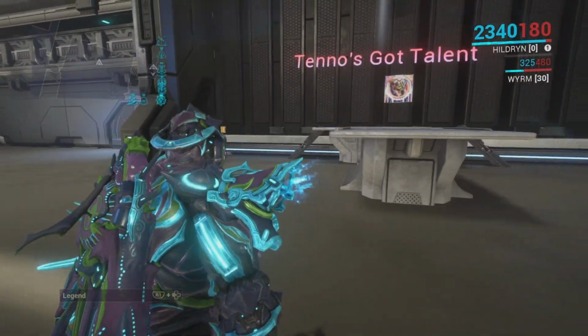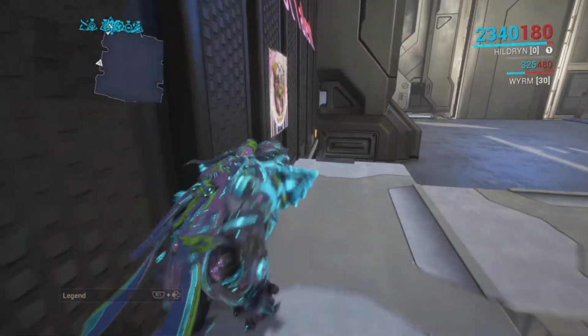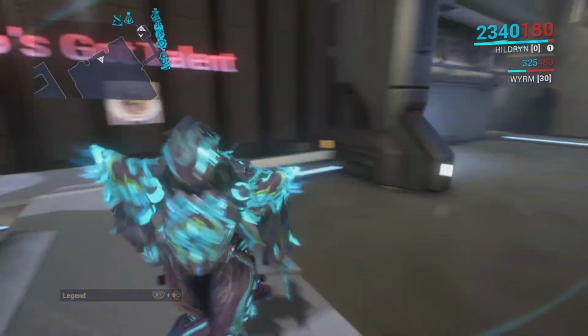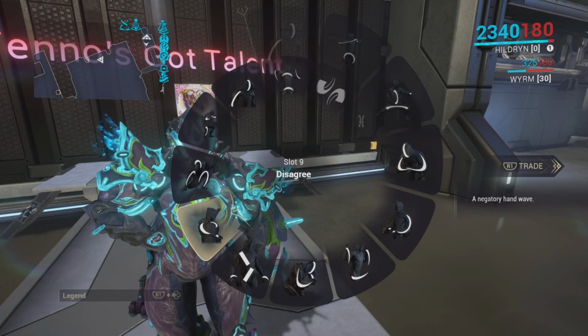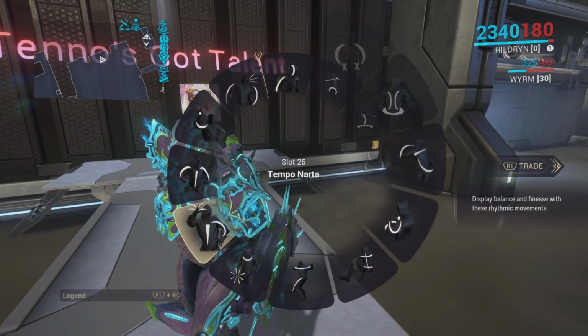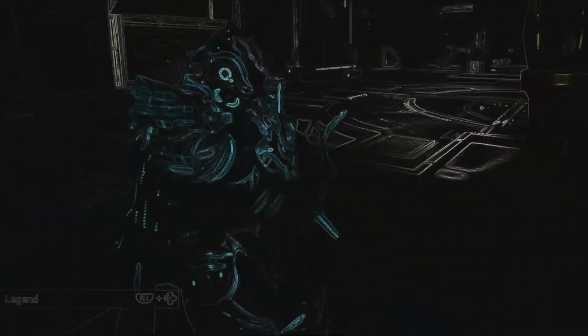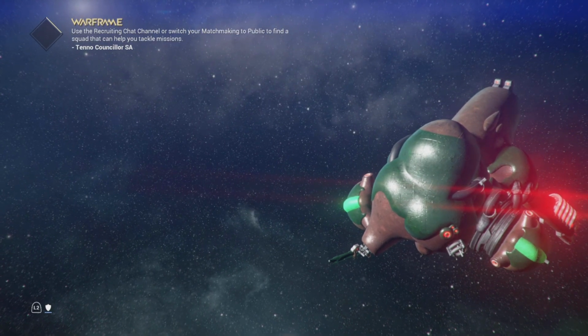So over here we have an example of just one of the little cute nifty little things you can do with your customization. Presenting Tenno's Got Talent. I said presenting Tenno's Got Talent. Thank you. There you go, children. Dance it up. So that is going to be all for your dojo.